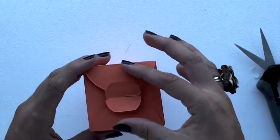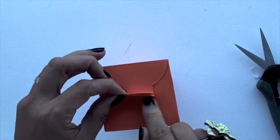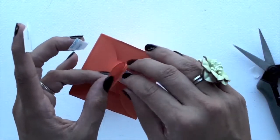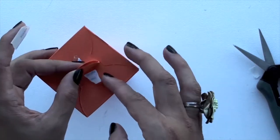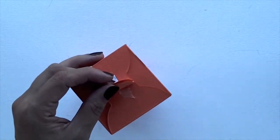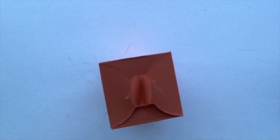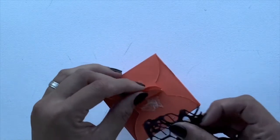But I'd like to add that spider. So what I'm going to do is bring those two tabs together and press firmly again. And for the ribbon, the spider web ribbon you saw, I'm going to hold it together with these two pieces of double-sided tape. The reason I'm doing it this way is so I can have the ribbon go on there and still be able to open the box without having to take the ribbon off, since it is such fun webbing ribbon to use. So fold it down a little bit.